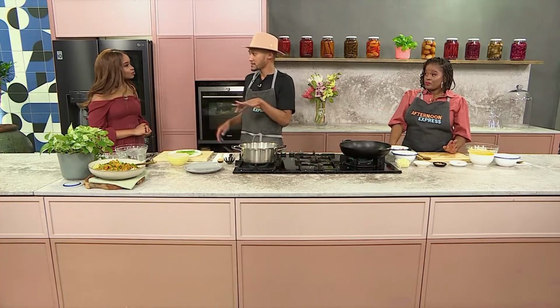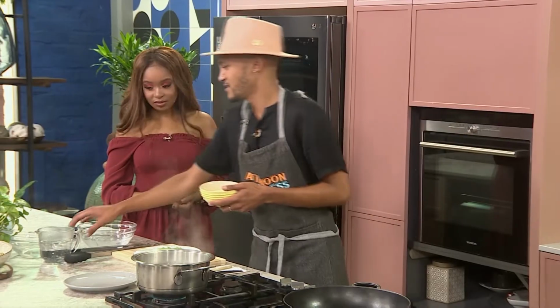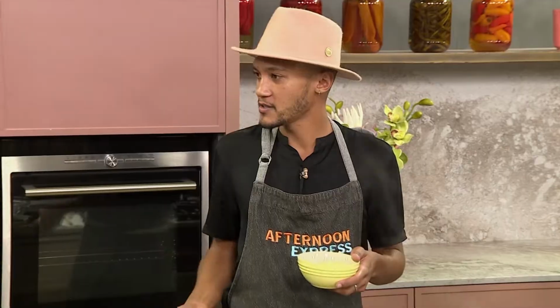Now listen, couscous is my best friend. It's always in our pantry at home. You can make it into a salad, into a main dish, always good on the side with a curry to replace rice. You can add spice to it, you can add fresh herbs, but to prepare it, it's so simple. Whether you're a student at home or a working mom, it's so quick and easy to whip up.